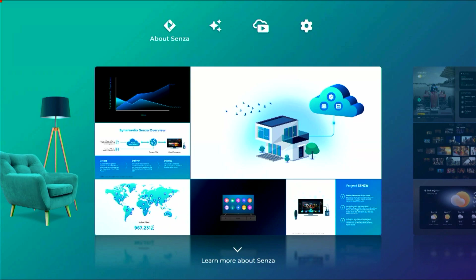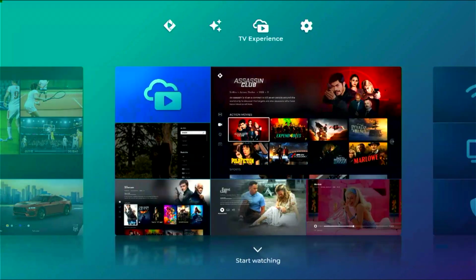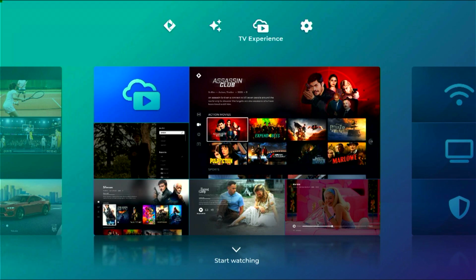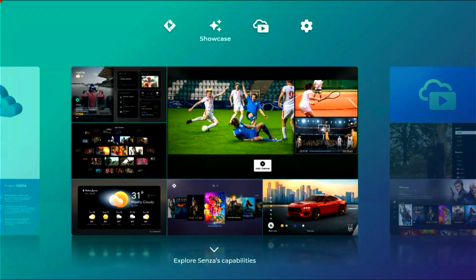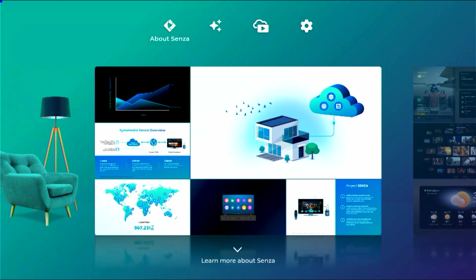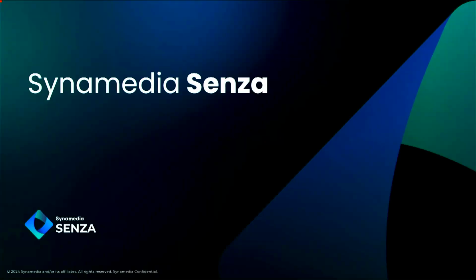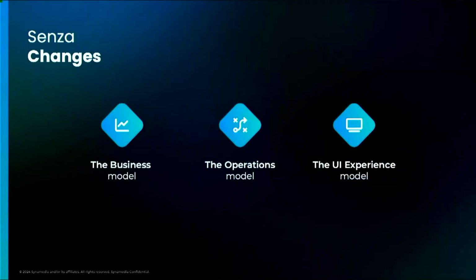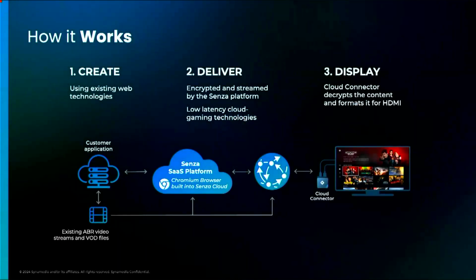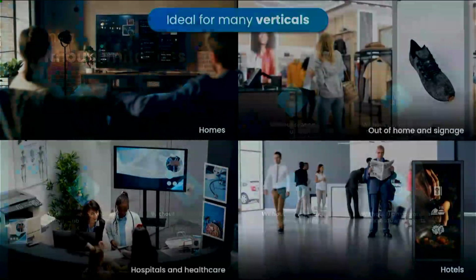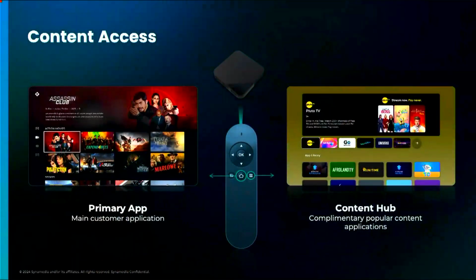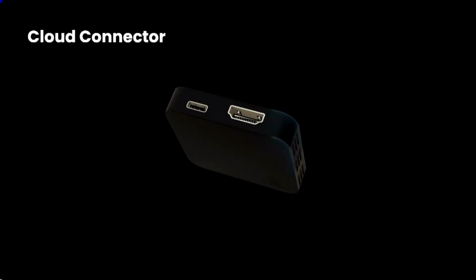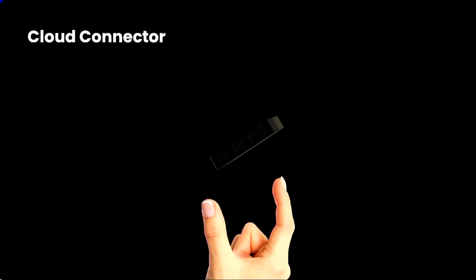So you're going to hear me clicking the buttons on the remote control. I can start right here and show you the first feature of the app, which is just a little slideshow that walks you through some of the features of how Senza works. You can take your time to read through these at your own speed. It just gives you a sense of all the features and capabilities of the platform.